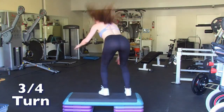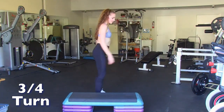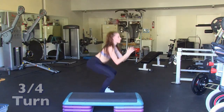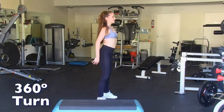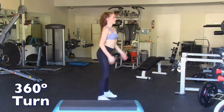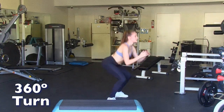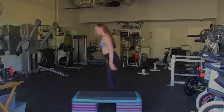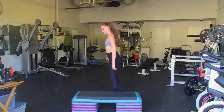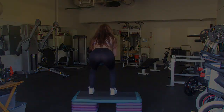Let's make it a little harder, and we'll do a 3/4 turn. Now your clients are going to have to use their upper extremity, or their upper body, to help propel them. The next progression would be a 360 turn. We're doing this on the ground because she couldn't really make it to the box. You can see the first time she wasn't able to complete it, but the second time she did it. There are so many ways you can use a box for jumping. In this case, we're just having Stephanie jump and land backwards.